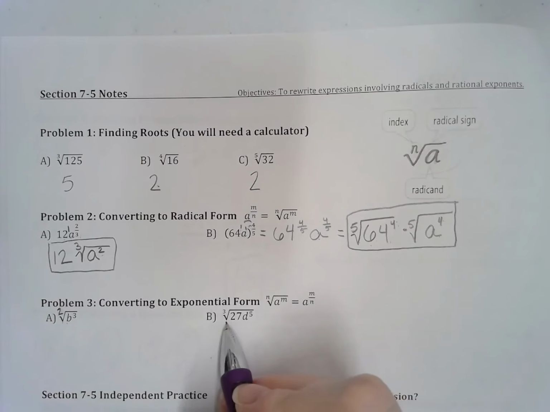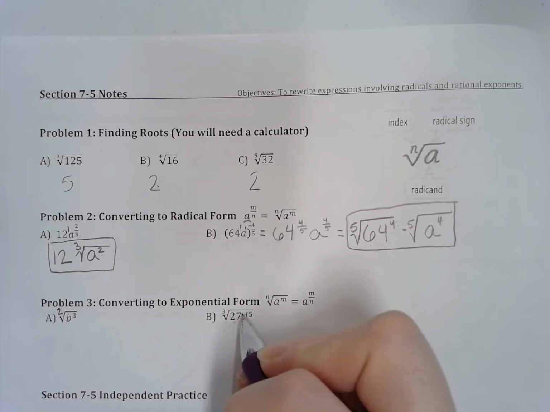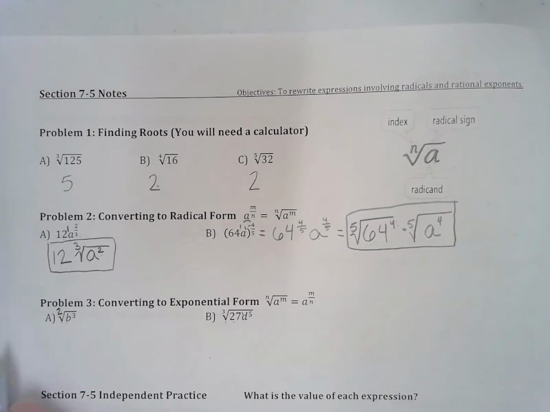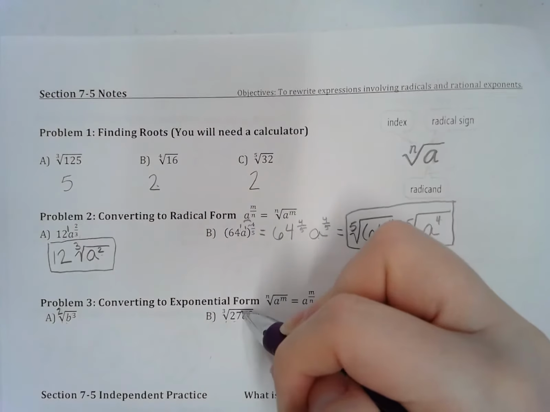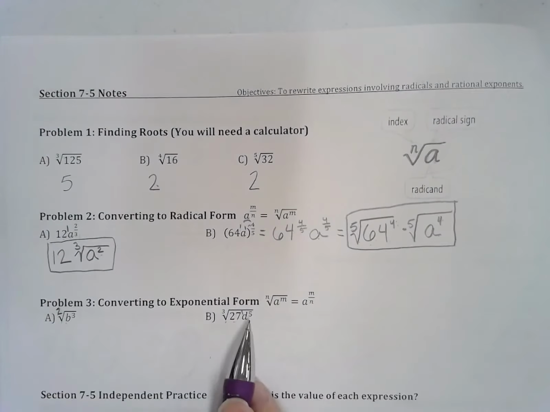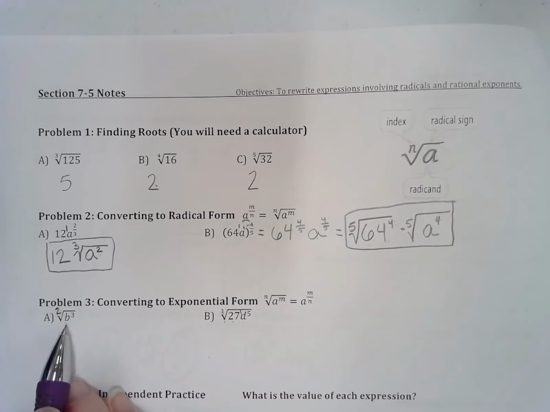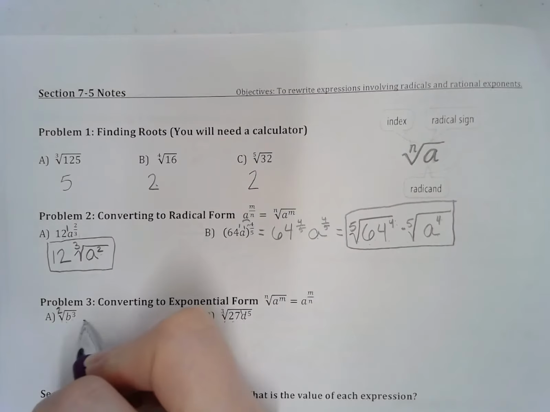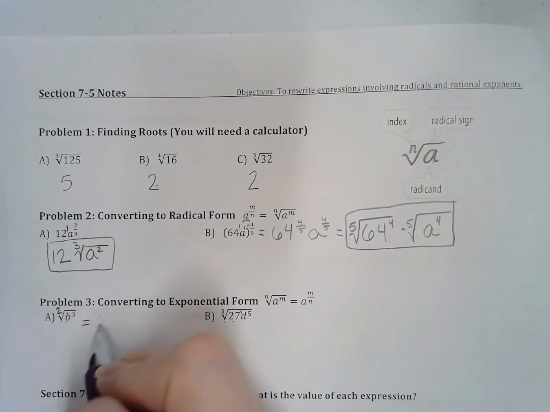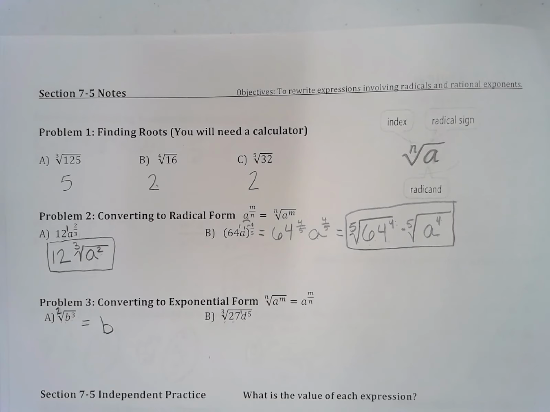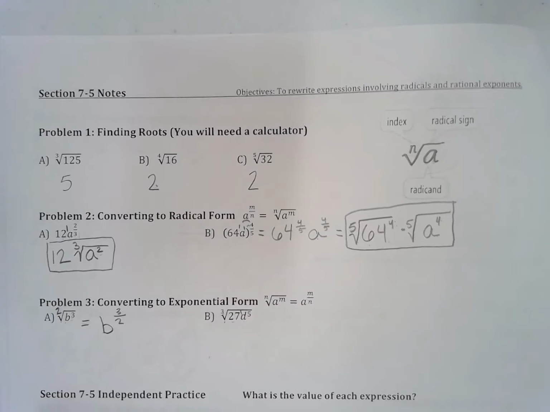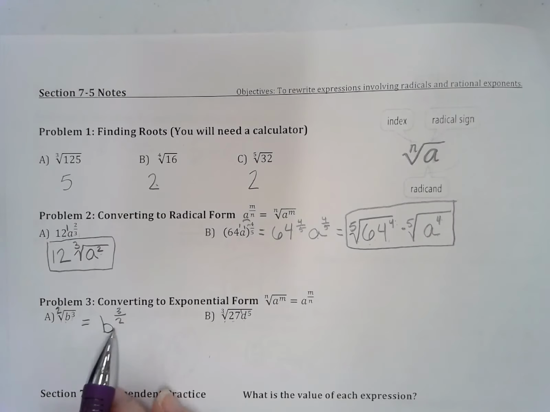This one is the third root of 27 to the first power, d to the fifth. So I put in that 1 here on the 27. So now everything has an exponent and there's a little number outside. Exponent, little number outside. So now I can start rewriting this with a fraction as an exponent. So I keep my base as b for this first problem. The number on the inside goes on the top, and the number on the outside goes on the bottom. So this is b to the 3/2 power.